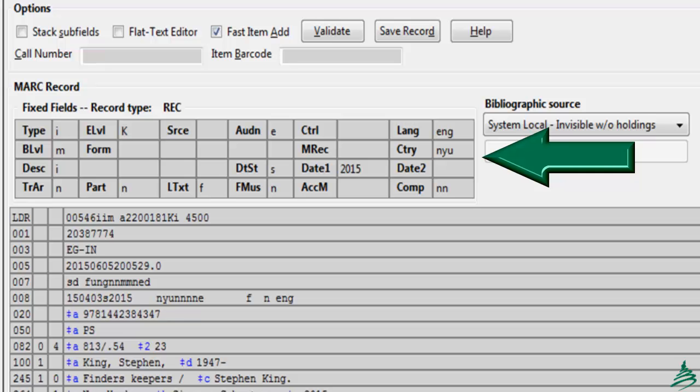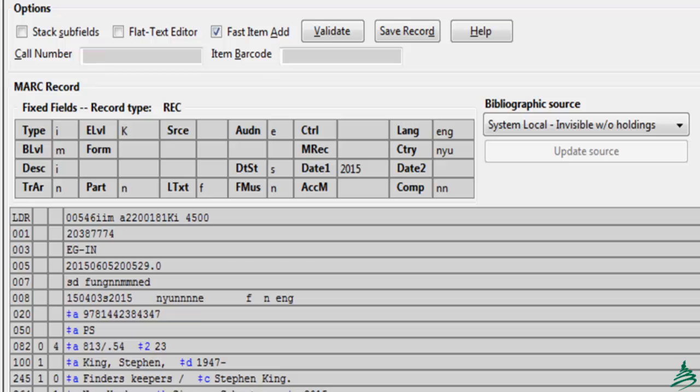A problem I've been encountering lately, and this is a project I'm working on, is that a lot of my older audio-visual materials, when we migrated to Evergreen, did not have those correct fields in them. So there's no icon. You can't search for them by CD or DVD because my old catalog or the database that we used before we transferred didn't use this information. It's not in the record. So I'm having to go back and add 007s, 008s, and make sure this coding's right so that my patrons can search for that information and search for that CD.